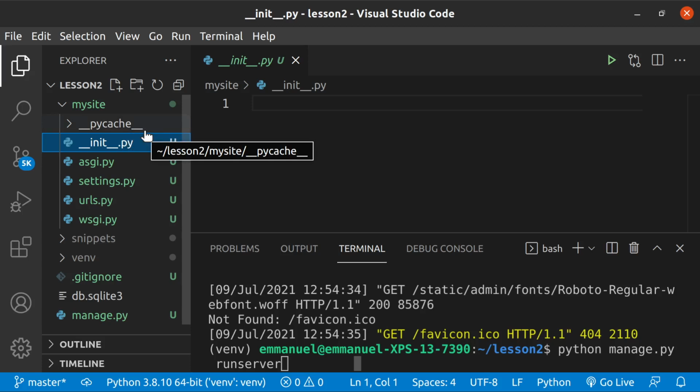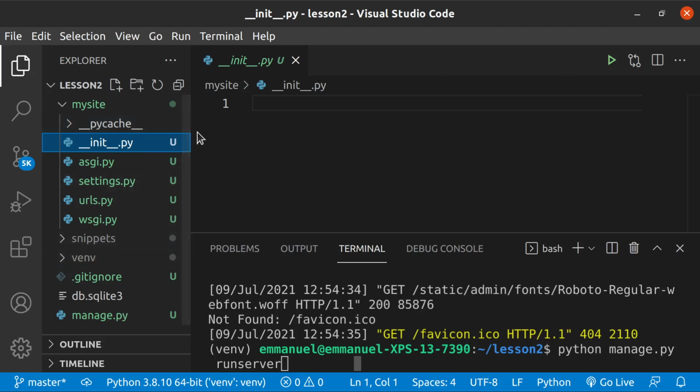Chitimbo, what do you think it signifies? I think it initiates the Python program when you try to run the site. It's a random guess. Okay, thank you very much for trying.